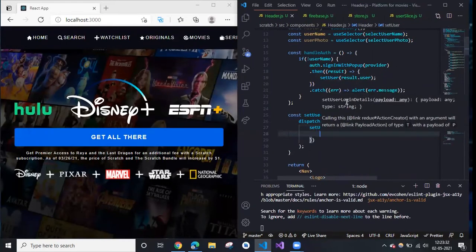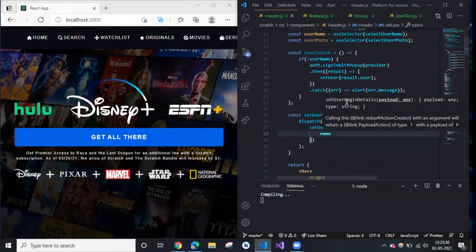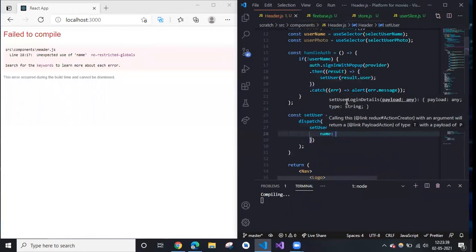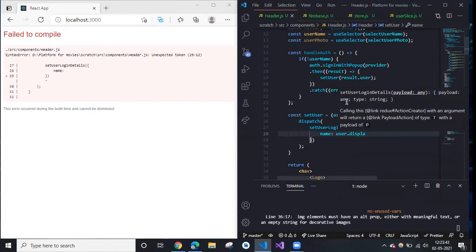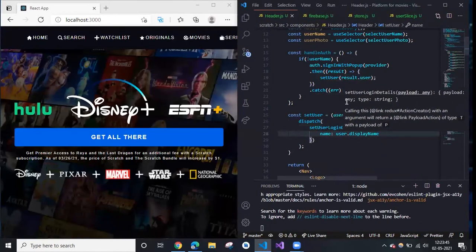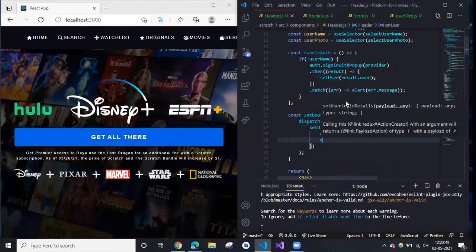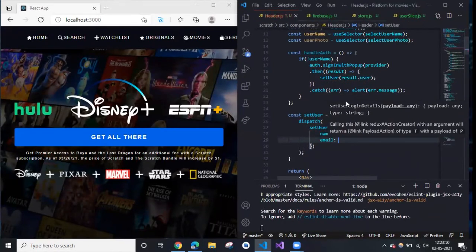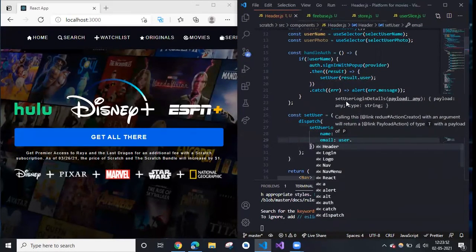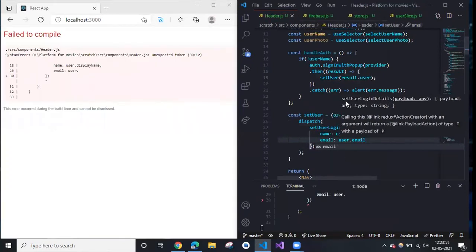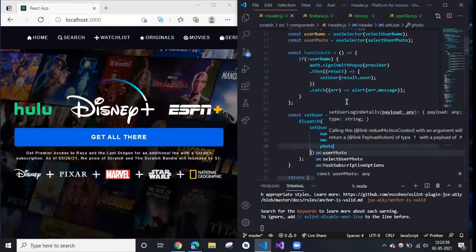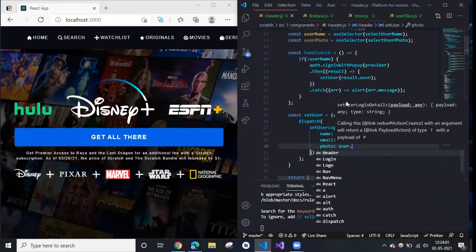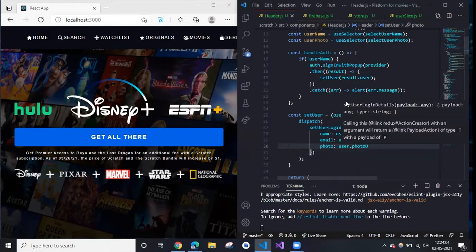Okay, we will set the user login details where there is name, so we will set the name to user.displayName. Okay, and we will set email to user.email, and also we will set the photo to user.photoURL.